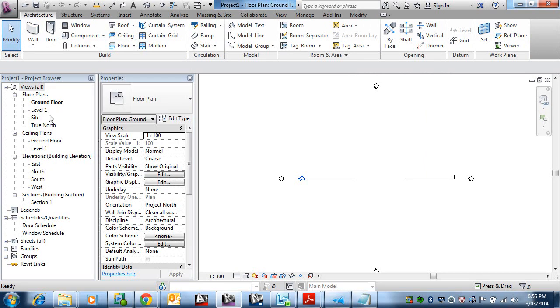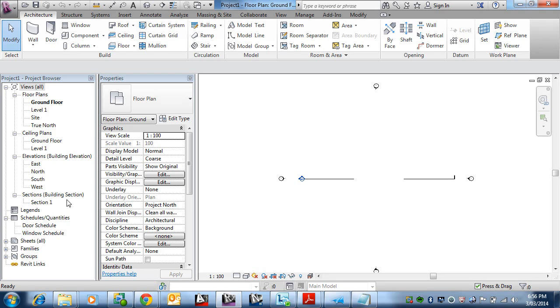When you first open up this particular template, it has these predefined areas here. There's a ground level, level 1, and so on. Every template might be different. A project that you saw before had a huge list of project browser sections here.